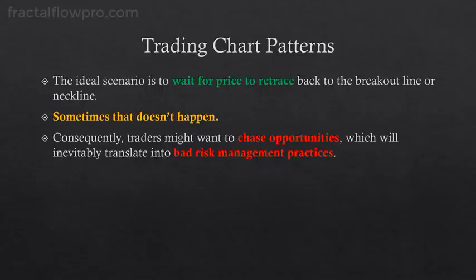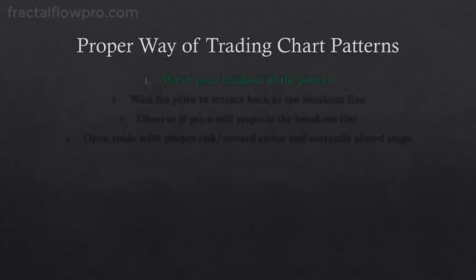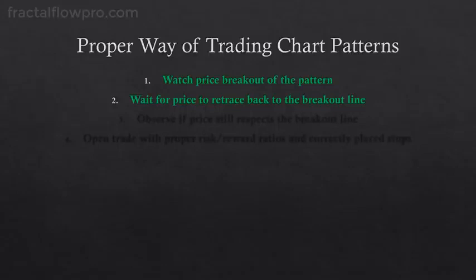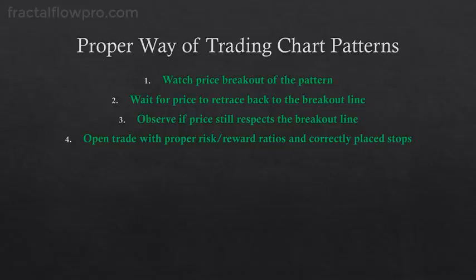And that means sometimes you will need to see patterns developing in front of you, and you will need the discipline to let price go without trading because the proper entry signal didn't happen. All of this is just part of a dangerous psychological game that is difficult to master, but it is a subject for another course. When we talk about chart patterns, the ideal mode of trading is to watch price breaking out of the pattern, waiting for price to retrace back to the breakout line, observe if price still respects that line, and then open the trade with the proper risk-reward ratios and correctly placed stops.